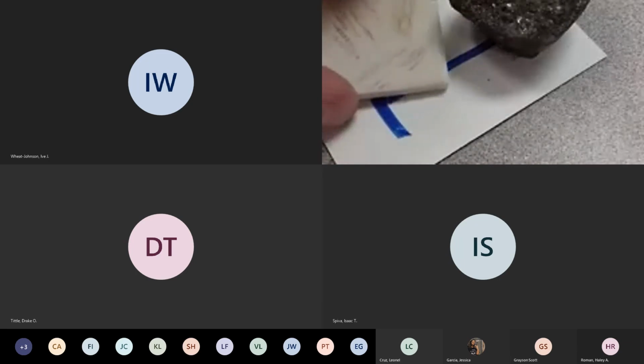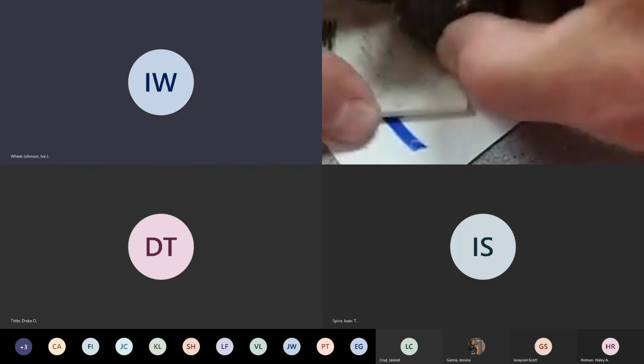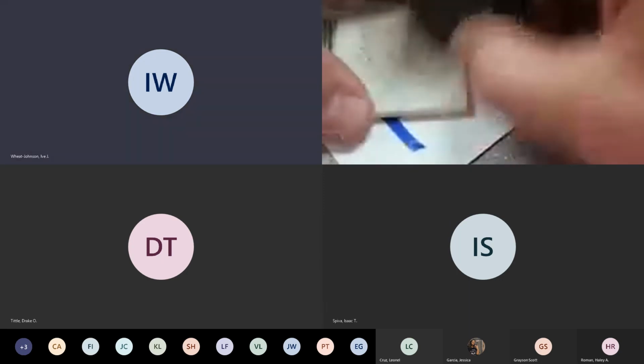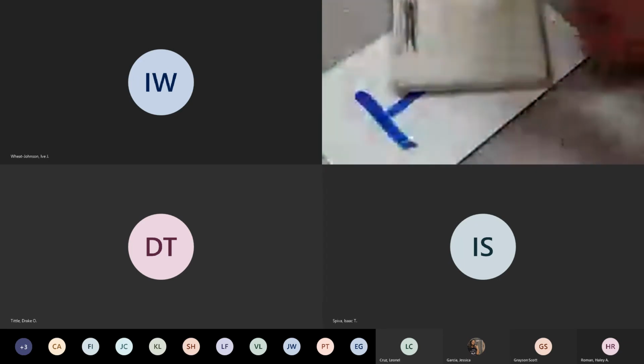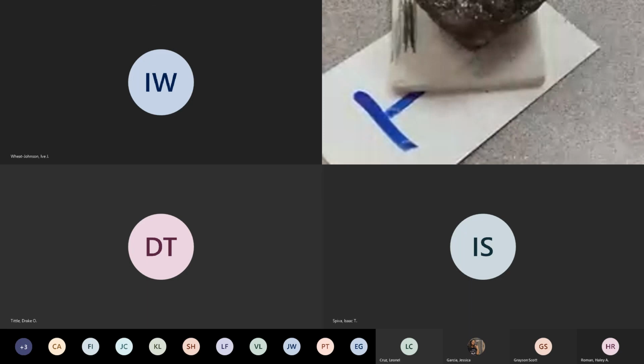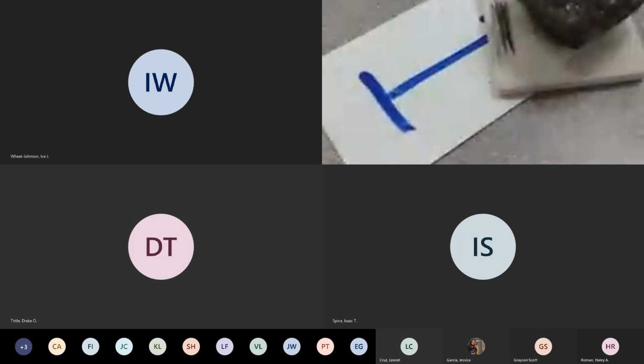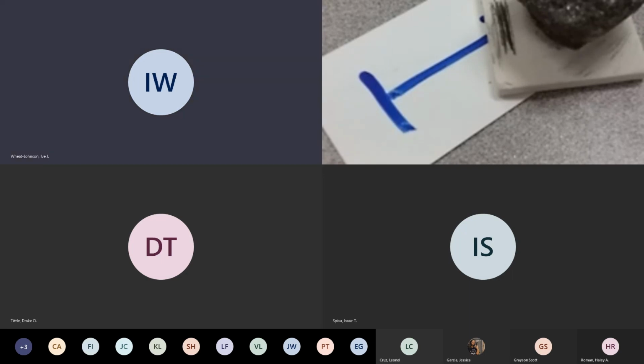Another thing about this one, and I can't really demo this right now, but this one is distinctive for having a streak that right after you streak it, it smells sulfury. What hardness range do you have for number 1? 3 to 5, and that's exactly right. This particular thing has a hardness of 4. So what you got was that it did not cut the penny. I mean, sorry, it did cut the penny, but didn't cut the glass.